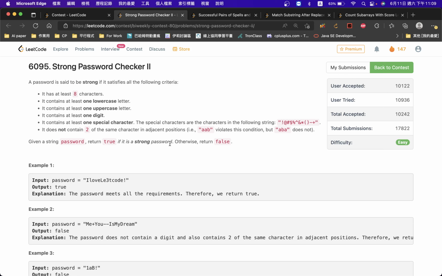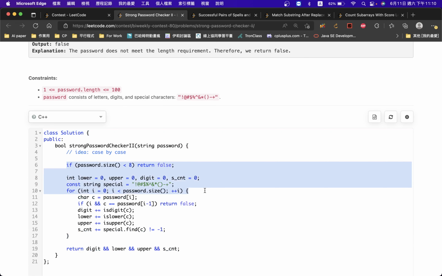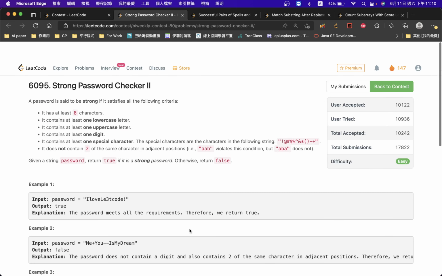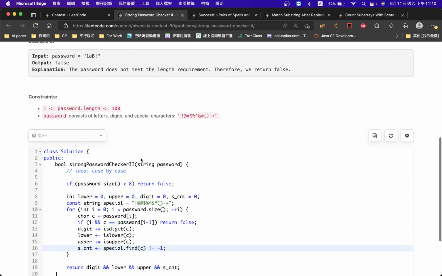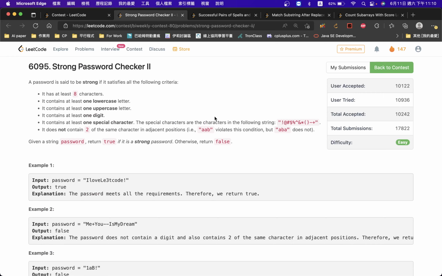Okay, so problem 1 is just a check problem. The problem says that we want to check if this is a strong password, and a strong password needs to satisfy these criteria. First, at least 8 characters. So we just go case by case. If it is a lowercase we add 1, if it is a digit we add 1, if it is an uppercase we add 1, and if it is a special character we add 1.